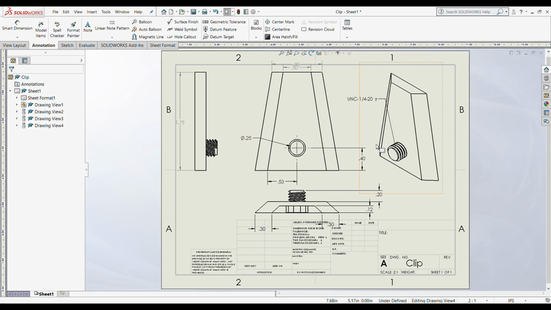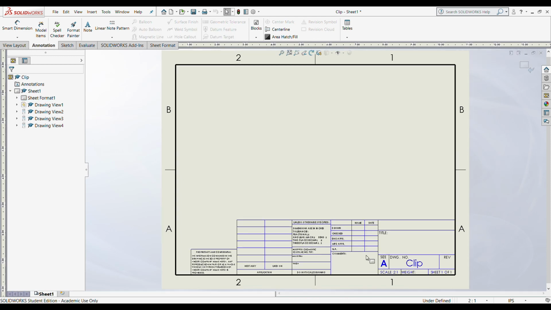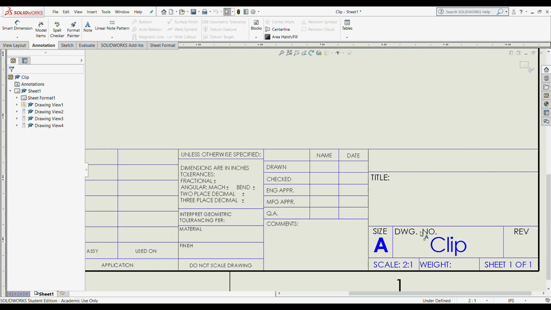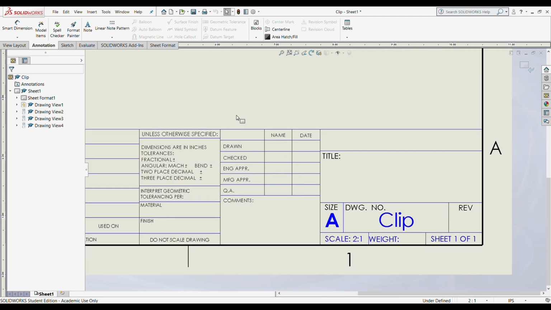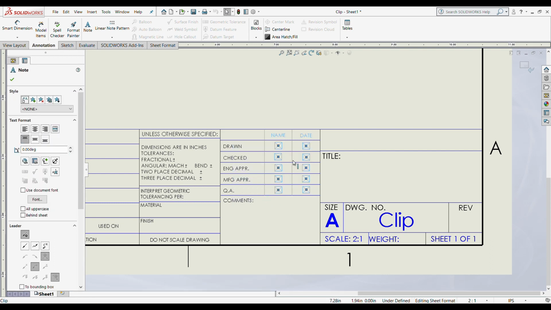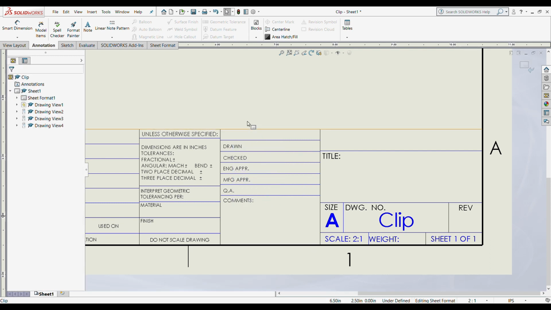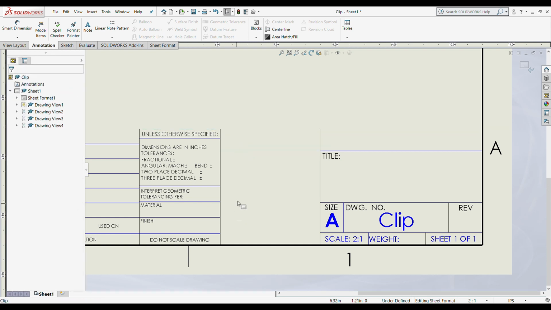So now that we have our drawing, we're going to essentially need to start looking at how to make our custom title block. This looks like a lot of information and space that we don't really need. So we go over to Sheet Format, hit Edit Sheet Format, and now we have sort of our own sub-drawing within the drawing. Say, for instance, we don't really need any of this information in here. We can just delete it. Any information on this side, we can also delete. And those lines, it's okay, we can draw those back.